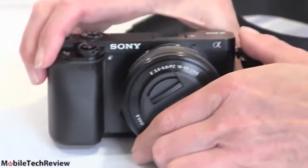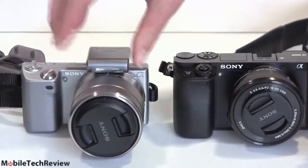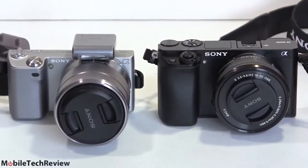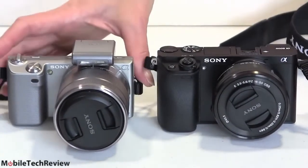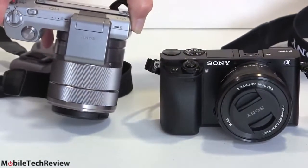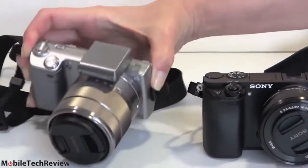And to show the evolution of the NEX line, now I have the funny little accessory flash that came in the box. Here's the original NEX-5. Looks more like a hybridized point and shoot, doesn't it? Notice there's no viewfinder on here anywhere. You got the LCD on the back, and that's that.